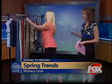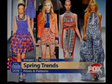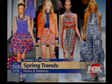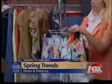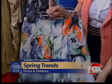Very nice. And lastly, our final trend is, of course, patterns, and that can be a little overwhelming. You might look too big. How can we help with that? What's great about patterns is that some people have some in their wardrobe where they want to pick up a new skirt and they say, what can I wear with this besides just a typical white or black blouse? You can actually wear patterns together, and we're going to show you how to do that. So this is our favorite example, this beautiful multicolored skirt, again from Tahari. It's got almost every color of the rainbow. So what would you pair with this?